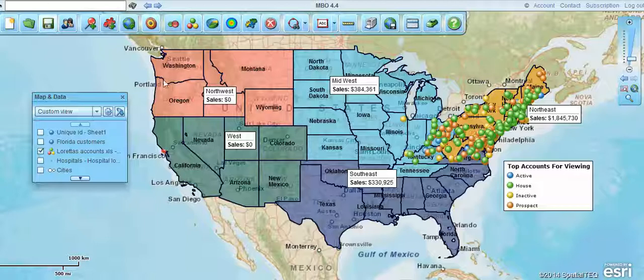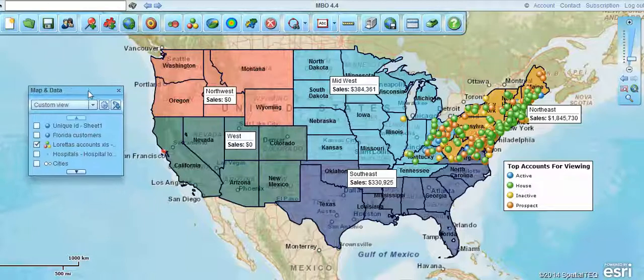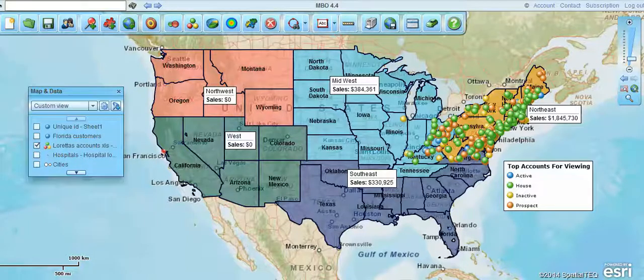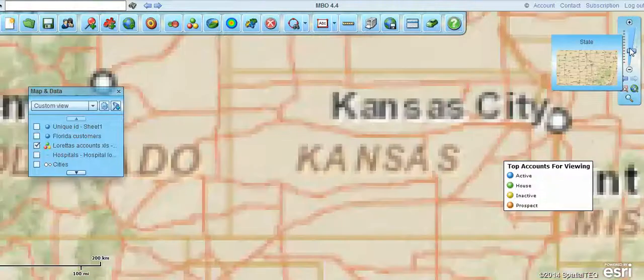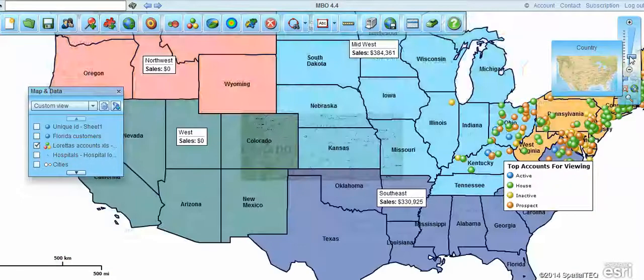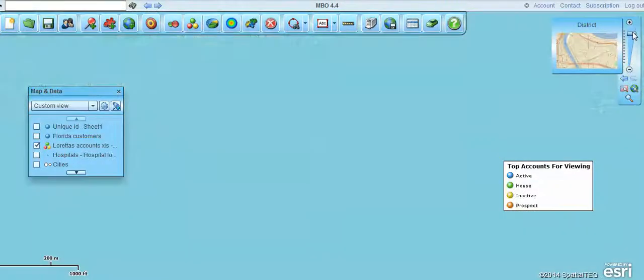So we're just going to talk a little bit today about our UI, our user interface. So any place around the application where you have to interact with the application. Up here is the scroll bar tool where you can zoom in and out on the map. This will let you go all the way in and all the way back out.